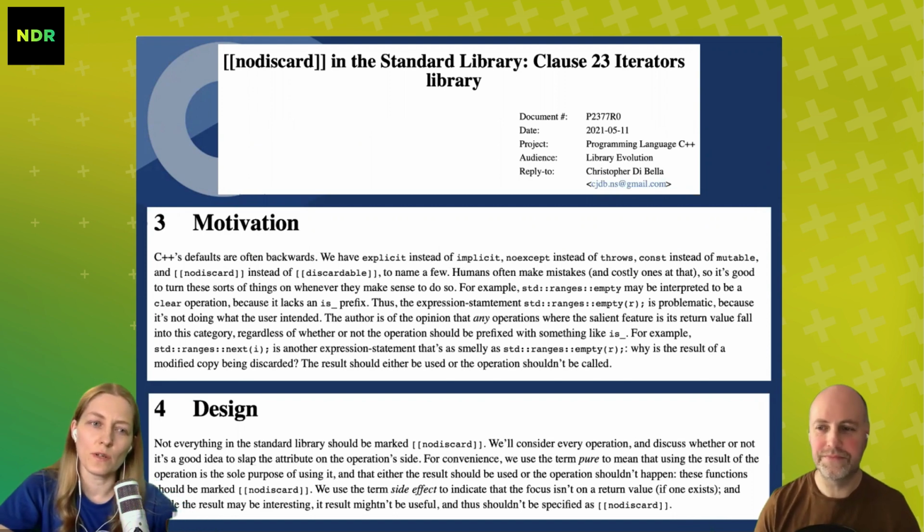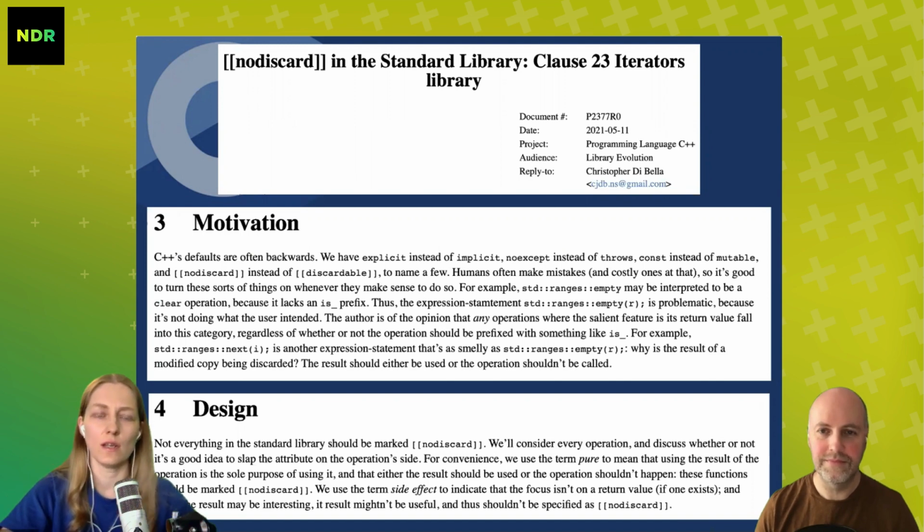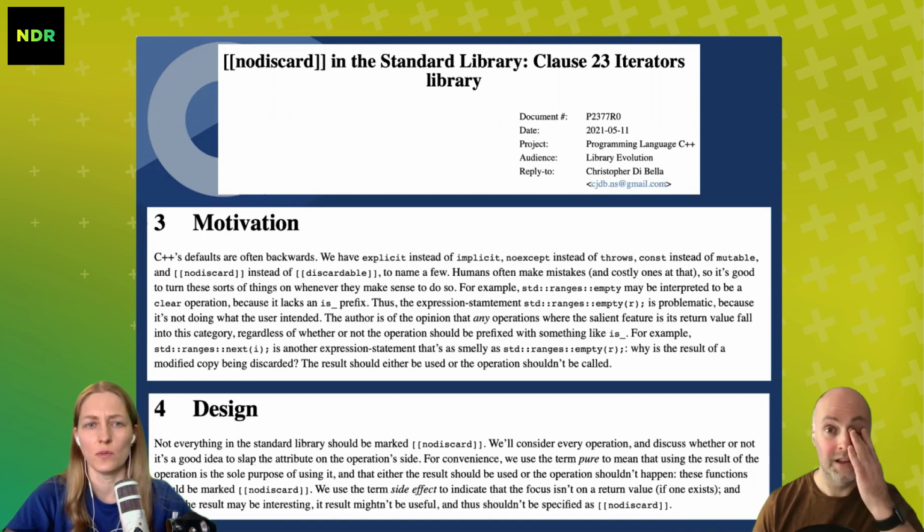Yeah, I'm just wondering, because I see that they say that not everything should be marked with nodiscard. They're going to discuss that. Wondering what exactly would be the criteria and how they're going to decide what to mark and what not to mark? That's probably one of the most interesting questions here. It is, and that's actually one of the reasons why it did get pushed back from 20, because there are some obvious cases at the extremes.